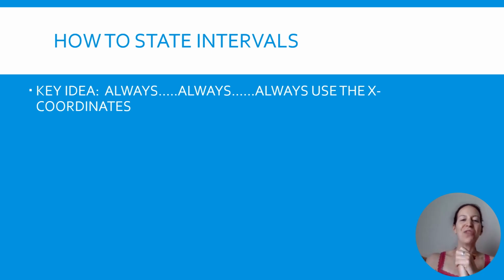Now that has to do with the fact that we're dealing with a function. And in a function, y coordinates can repeat themselves. So if you picture an absolute value function, it might go down, crossing all these values, and then it's going to go up and cross all those y values again on its way back up. But it will never repeat the x values. And so when we're stating intervals, we're going to use the x values, not the y values, because the y values might be confusing as to where we are on the graph, because we can reuse those. So always the x.